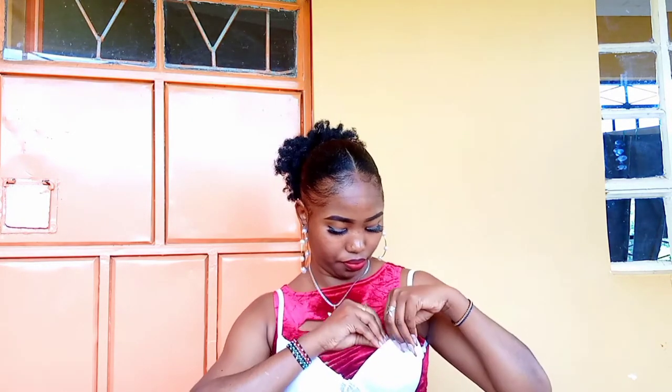She said for people with bigger busts — if you want a push-up effect it will still work, but you need to get a bra with a stronger wire and a higher cup. That way you'll have enough space to fit your boobs. She also said if you're a bigger person with a bigger bust, you can add boob tape from this side going this way to boost your boobs. I'll put a clip of her doing that.